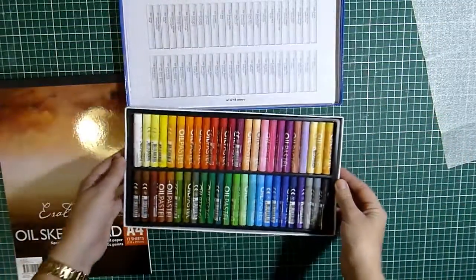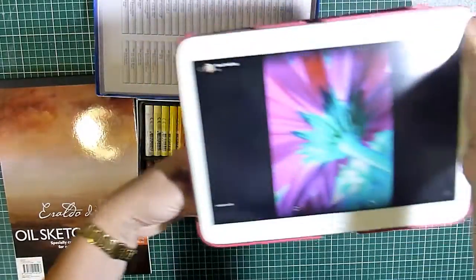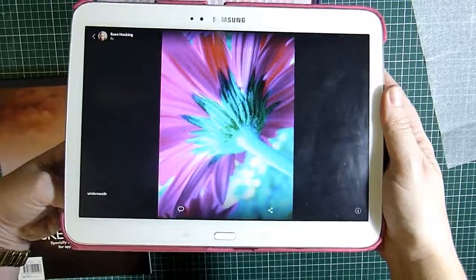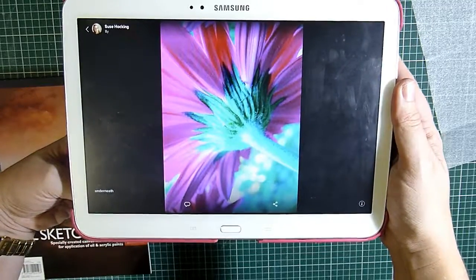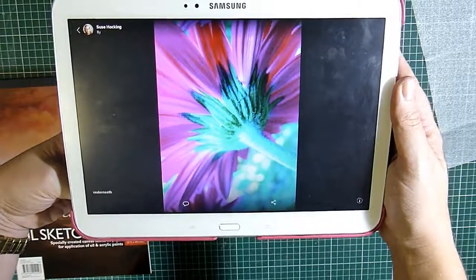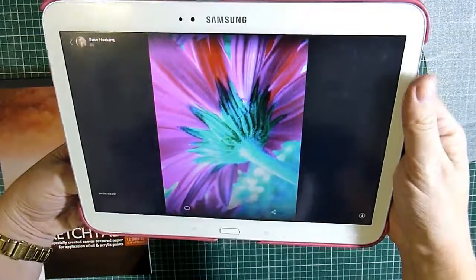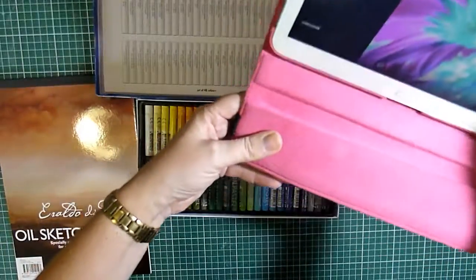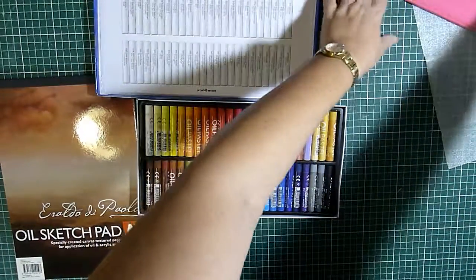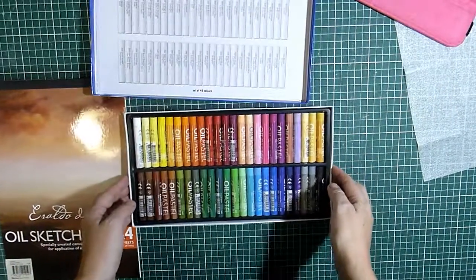So let's have a go with these and see if we can reproduce the picture of my gerbera. Actually, I've got a photo of it here on my tablet. Let's see if you can see that. That's the picture that we're going to do. It's the underside of a gerbera, and there are quite interesting colours there, but I took that photo several years ago now, and I really enjoyed painting it the first time, so hopefully the experience of drawing it with oil pastels will be just as pleasant.